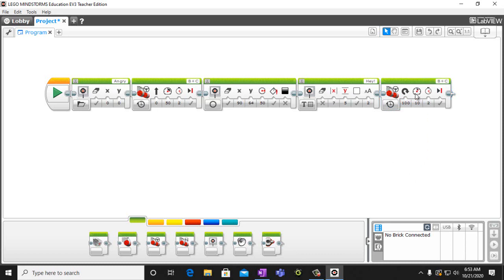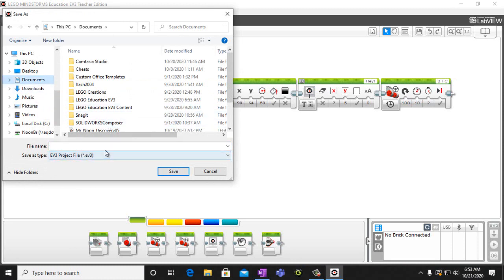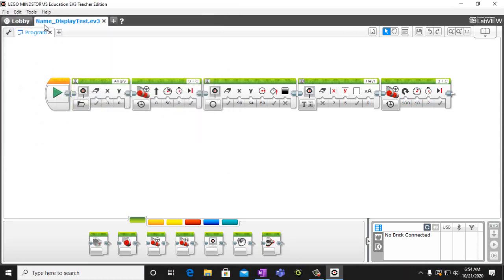All right, so here is our program. So all we have to do is download this program onto our robot, and I will show you what it does and what it should look like when you have it completed correctly. Now I'm going to ask you to do 2 things. The first thing is I want you to run this DisplayTest program. All right, so let's do File, Save Project As, and let's go to Documents and put in your name _ display test, and then save it so that this has your name and then it says display test. All right, do that before you download it onto your robot.